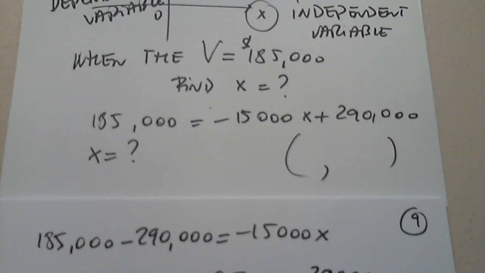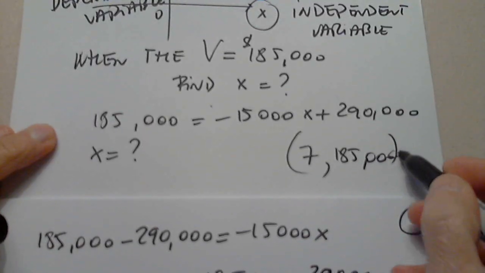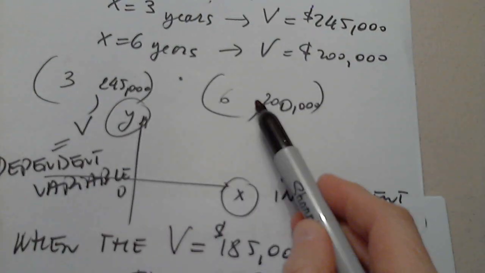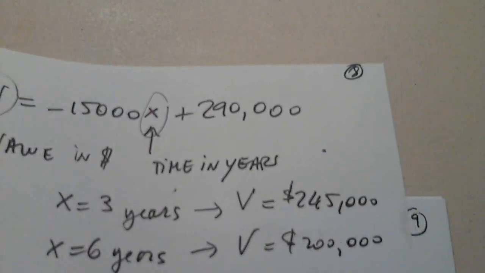What was the ordered pair that we just determined here? Anybody, please? Can anybody give us the ordered pair? Anyone, please? 7, comma... Absolutely. That's it. 185. Exactly. That's the ordered pair. So it's guaranteed that this and this ordered pair are all on this line. Absolutely guaranteed.